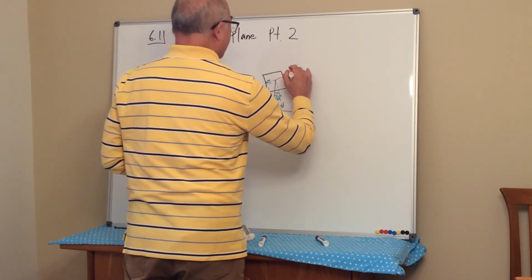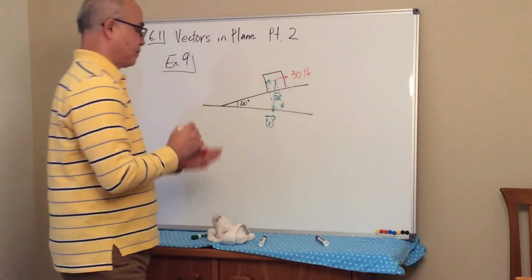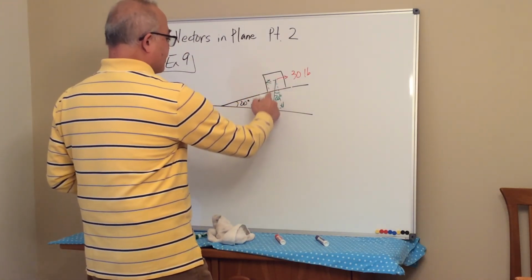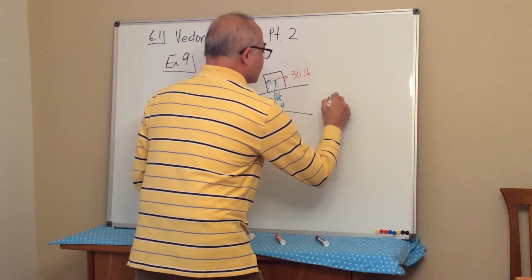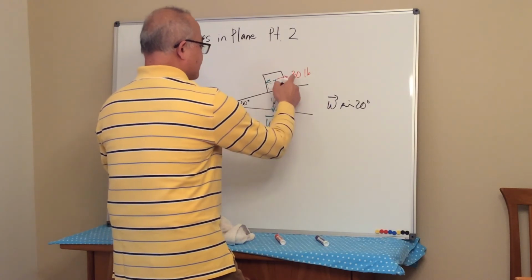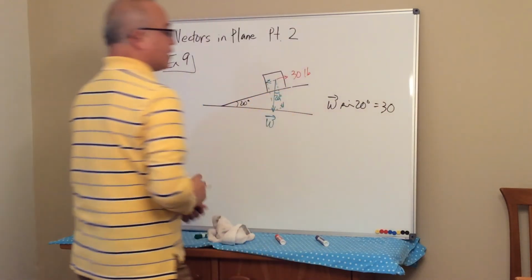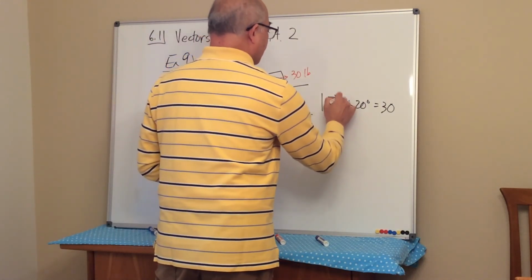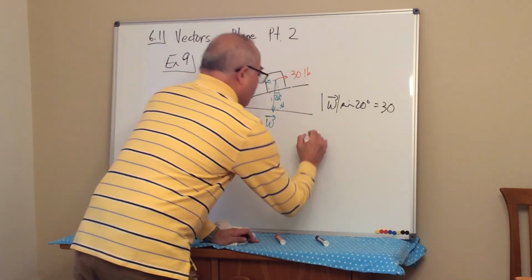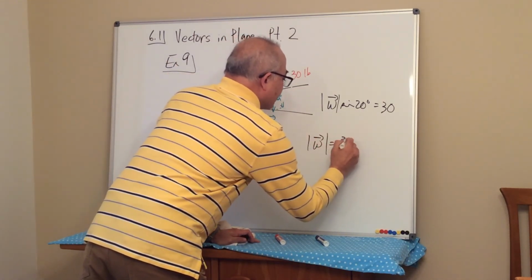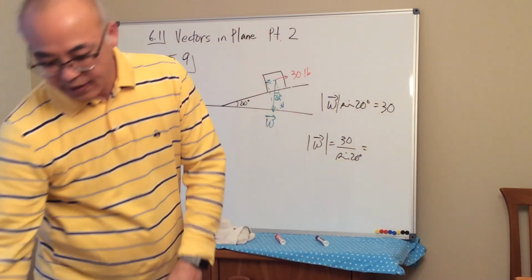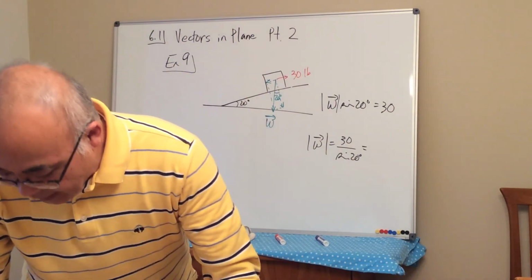Okay, so the box is being held in place by a force that is equal and opposite in this direction by 30 pounds. So in other words, the weight times sine 20, which is this guy here, is the same as that guy, which is 30, and that's what I'm trying to find out, okay? So it's going to actually look like that, because it's the magnitude of that. So the weight is equal to 30 divided by sine 20. And if I do that, I get 87.71.